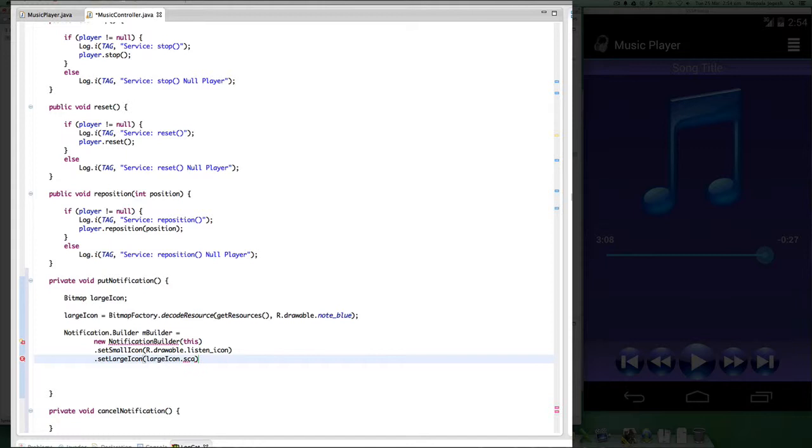now this bitmap from my node blue, which I converted into a bitmap, will be too big to be included in my notification drawer. So I'm going to reduce the size to a smaller value.